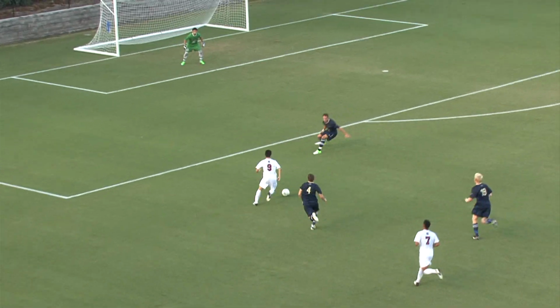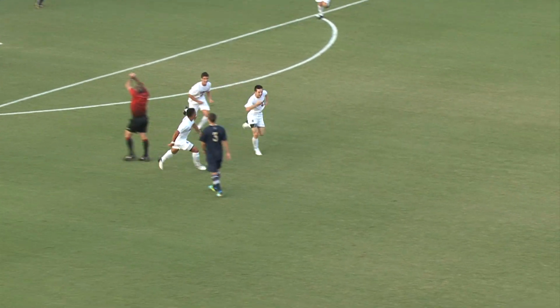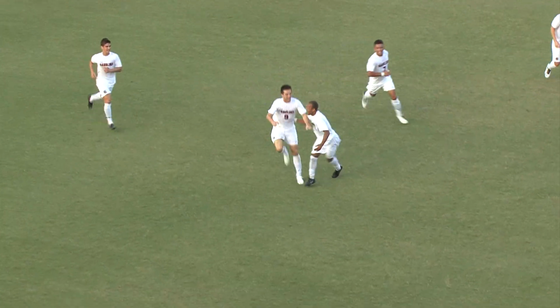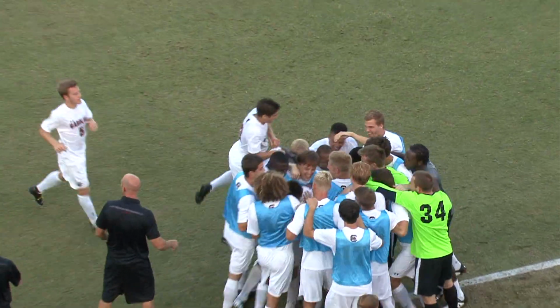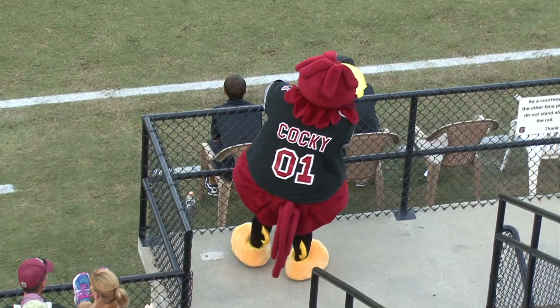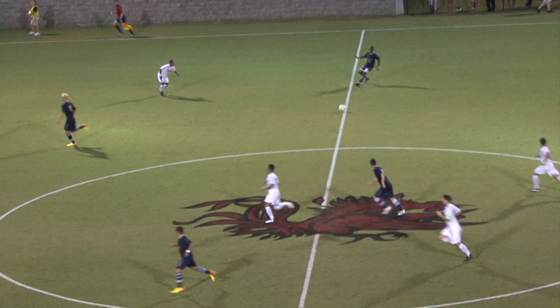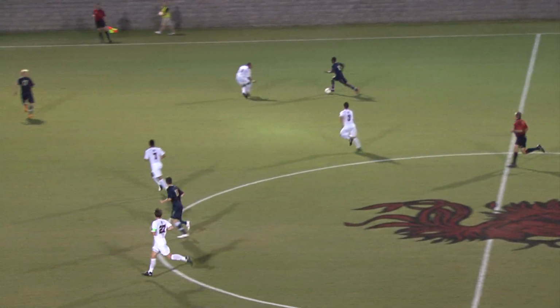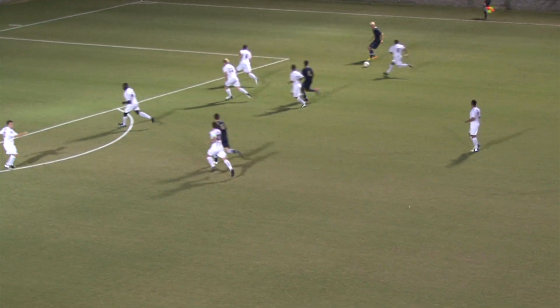away and scores past the goalie into the upper right corner of the goal. He scores the Gamecocks' first regular season goal, and they lead 1-0. And a USC goal means that a sandstorm isn't far away, as Jeffrey Torta celebrates with his team, and Cocky is pumped up. We return back to the action in the second half where ETSU's offense could not make any efficient plays, as seen here, when they move the ball down the field but then pass the ball to nobody.